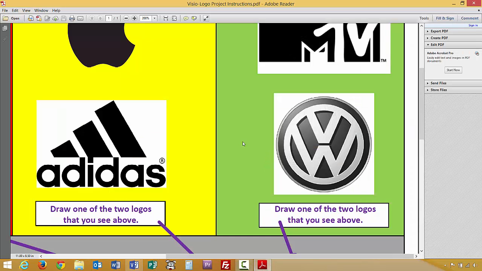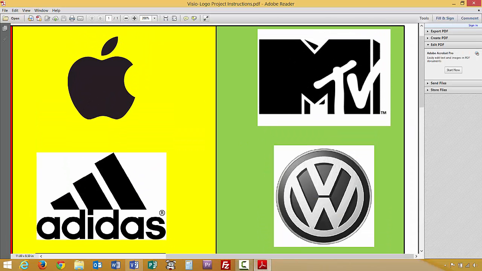And think about it. I mean, you've got MTV is going to be tough. I would use the pencil tool to draw the black M in the foreground and the freeform tool to draw the TV and lay those on top of the black M, and then just use the freeform tool to draw like these shapes you're seeing back here. That's how I would draw that 3-dimensional MTV. That's probably the toughest one we have.